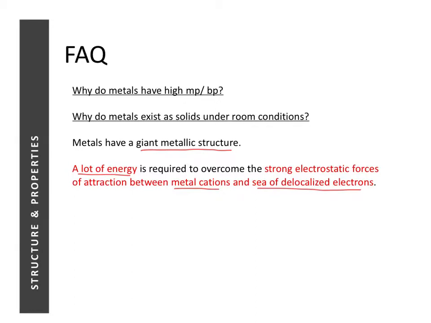Alright, now if you haven't realized, any kind of bonding in chemistry is electrostatic in nature, meaning between something that's plus and minus. All kinds of bonds in chemistry are electrostatic in nature. So it is very important for us to highlight what the forces of attraction are between. For metals, it is between metal cations and sea of delocalized electrons. For ionic compounds, it is between your oppositely charged ions. For your intermolecular forces, it is between the molecules. So you have to get this right also.